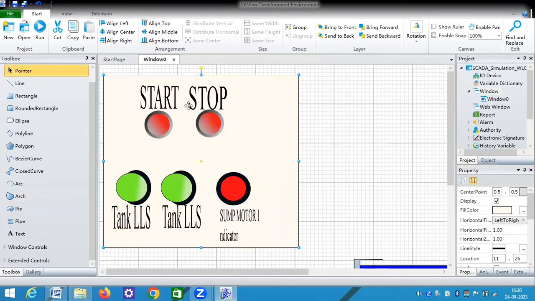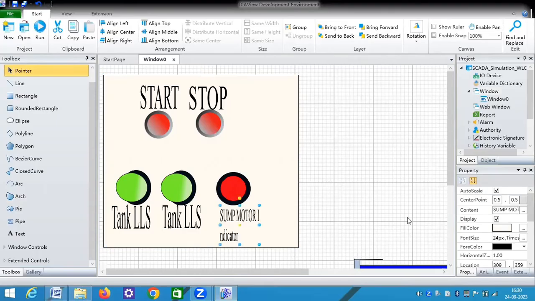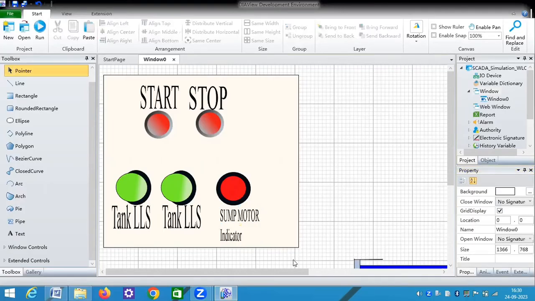So this is the control panel. We can change that. Each time we have to go there. Enter. This is how it looks.